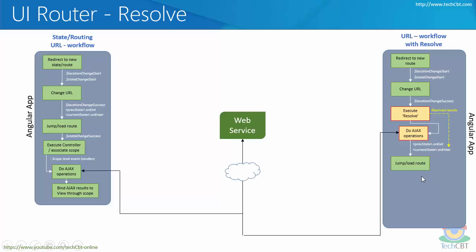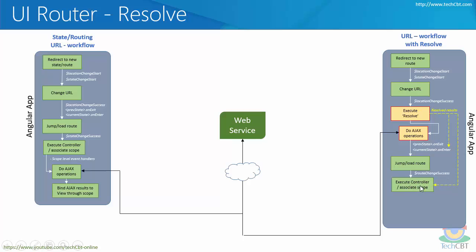And once the switch to the new state has happened, immediately it follows with the rest of the events like state change success. So this needs to be renamed. This is not route change, this is state change success. And after that, you can see it actually executes the controller. So which is pretty similar to what we have in place. So this is the execute controller here. And again, there exists a yellow arrow here.